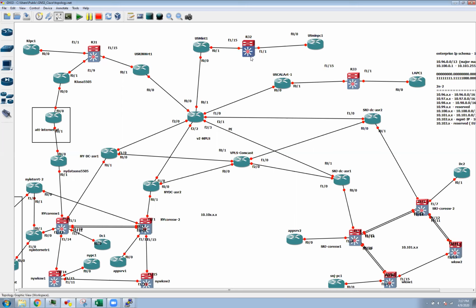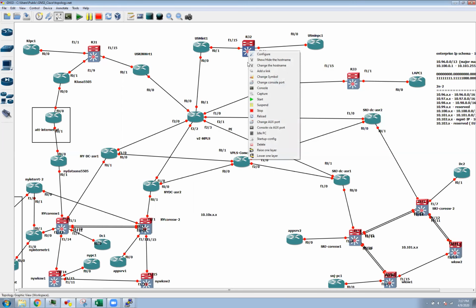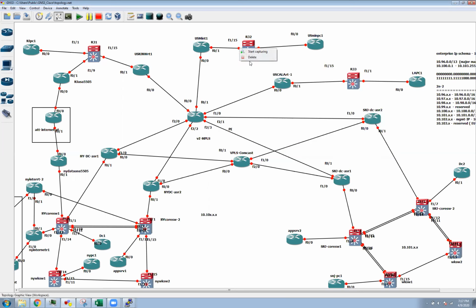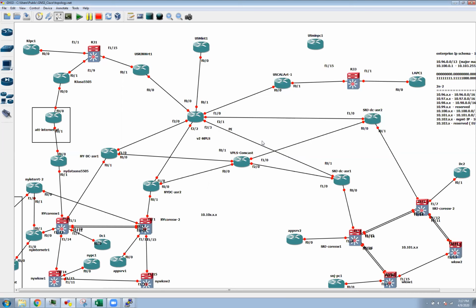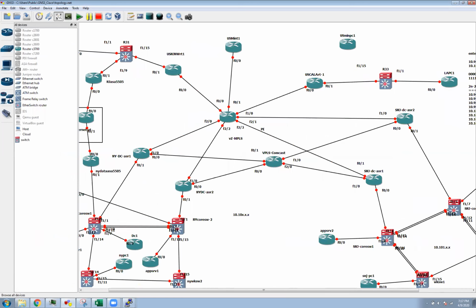So let's do it quickly: delete this interface first. Let me delete this one, and let's redraw again.